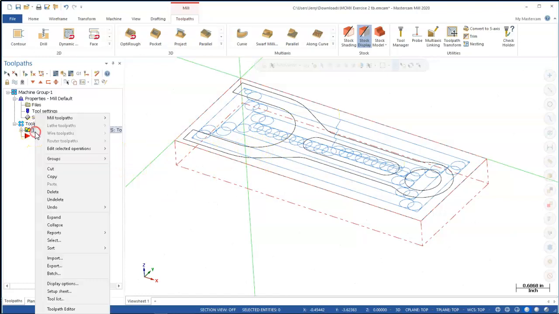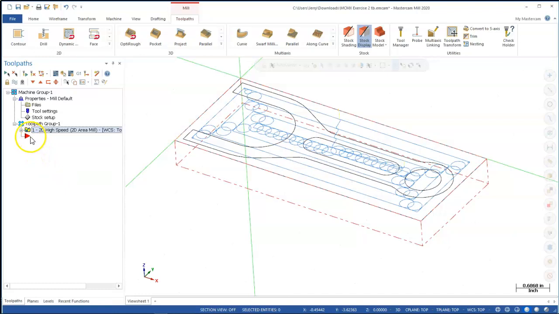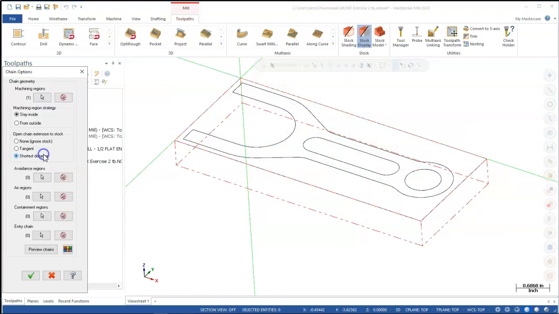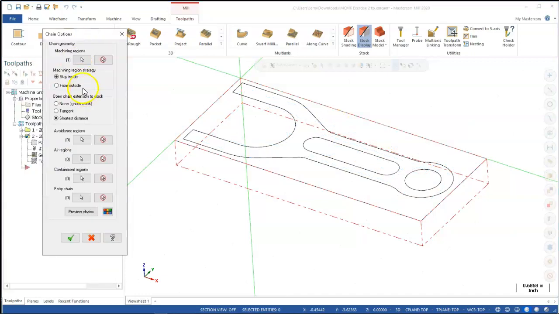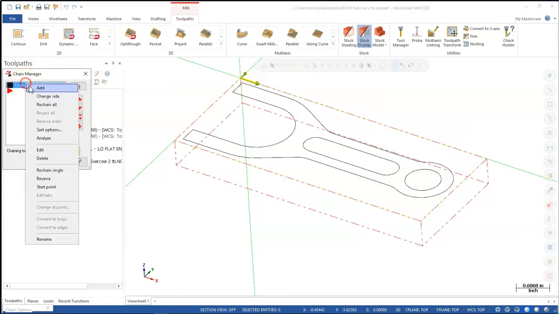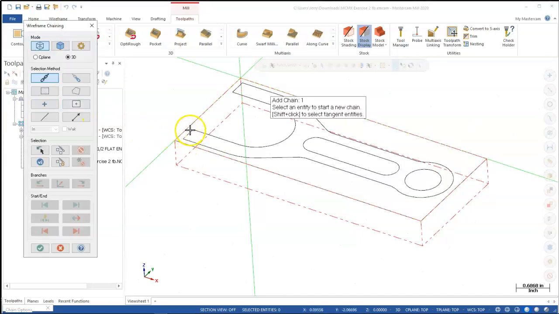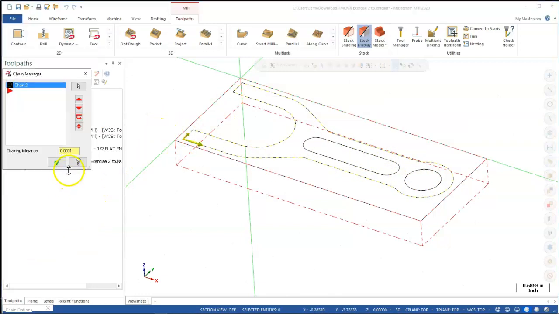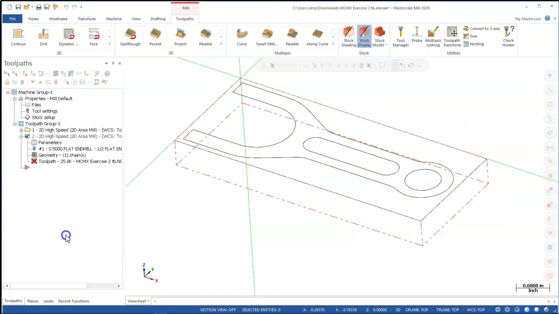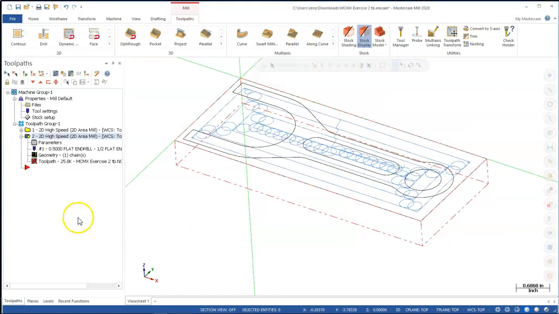Let's go with that one again, and I will change the geometry. So I'm just going to copy it over, paste it. And one of the things we haven't done too much, there's another way to get into the geometry. So if I double click, that pulls me into the chain options. And this time I'm going to go from outside. And when I clear the manager, we're going to delete that one, right click and add another one. Let's start the chain over here. It finds its way all the way around. And we go ahead and accept. And then accept. I really didn't do anything except now I am outside of the geometry with a dirty operation.